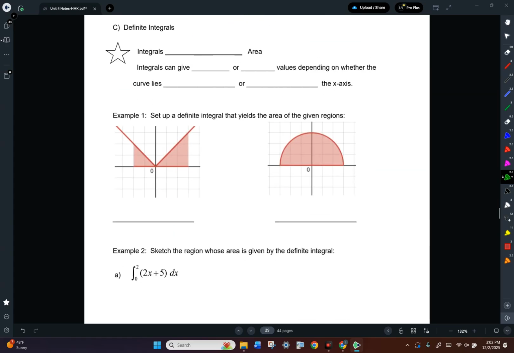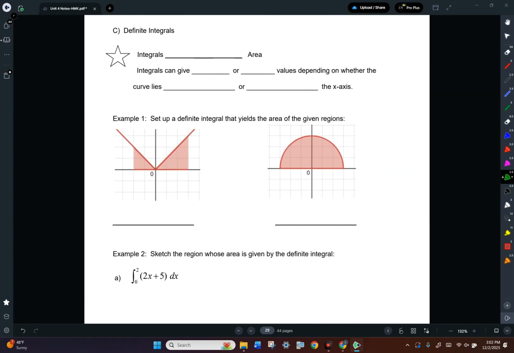Let's look at the next page. All right, so let's bring it all into what does this have to do with integration? Well, I'm glad you asked. So integrals represent area. Okay, the synonym for integrals, as far as we're concerned, is going to be area. The entire first semester of calculus, we talked about derivatives, and if we had to define derivatives in one word, we would have said slope, okay? Same thing for integrals. If we have to define it in one word, we're going to say area.